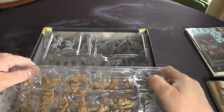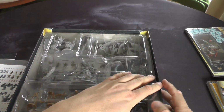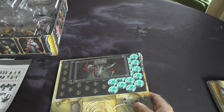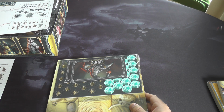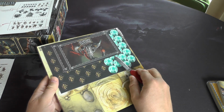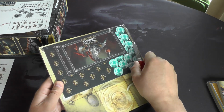Pop these in. There we go, in you go. There we go, that's all in. And then, what was this? Put that there. Oh, I got bits of sharp plastic turning up everywhere now. Need to be careful of that. Let's just... There we go, just get in there.